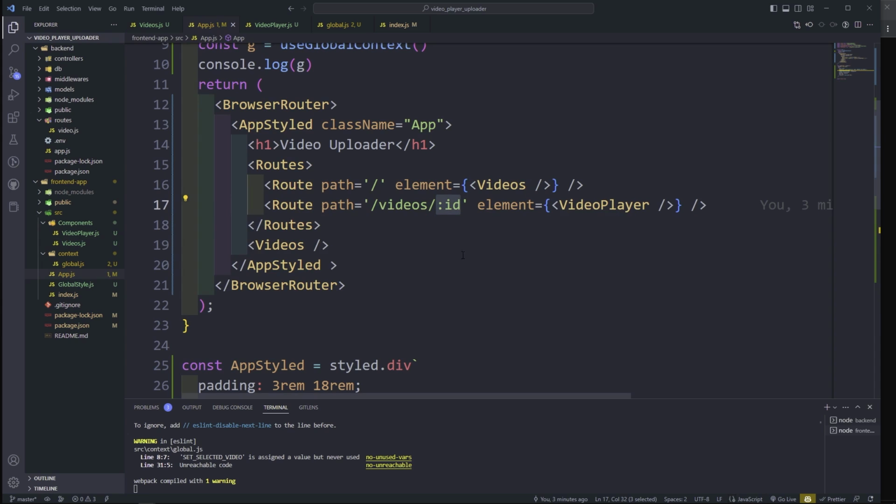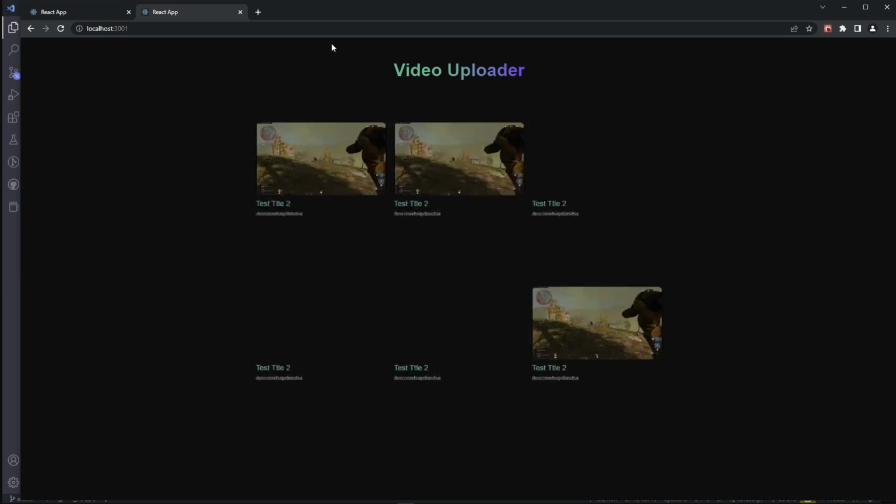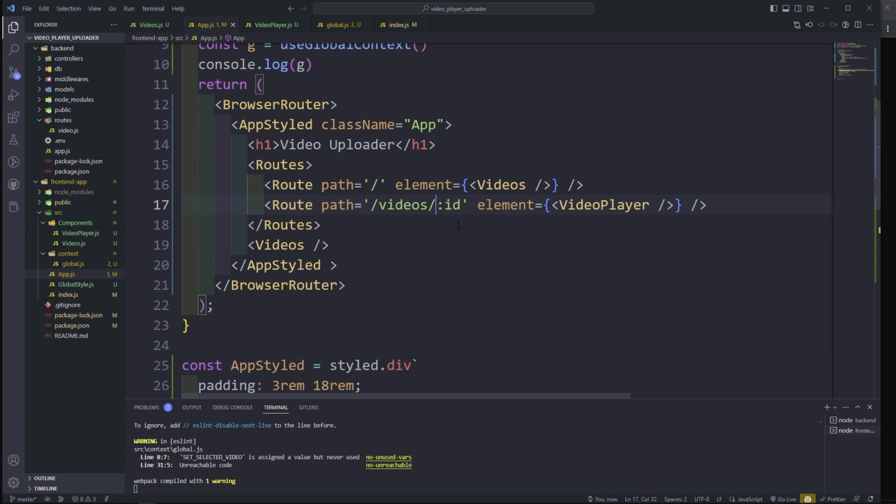So, as per the component, we're going to be rendering the video player. All right. Let me go back to the home page. Okay. The video player, for some reason, is showing 3 items. I don't know why it's showing these 3 items. Videos, ID. Okay, so routes. Okay. We'll fix it later.